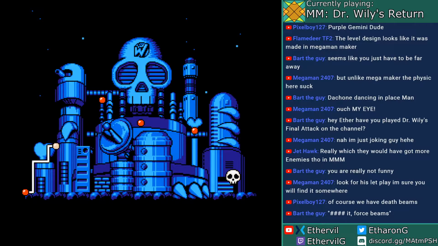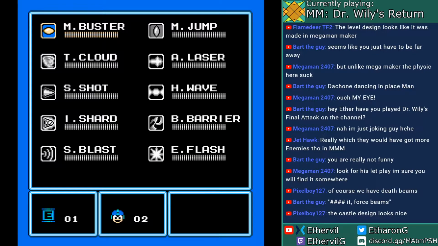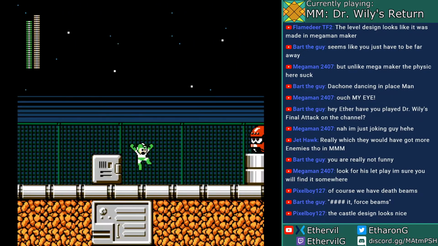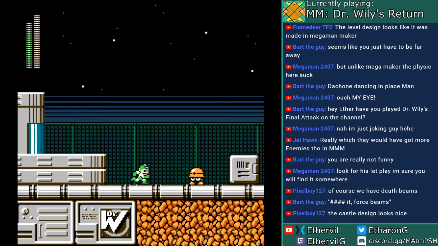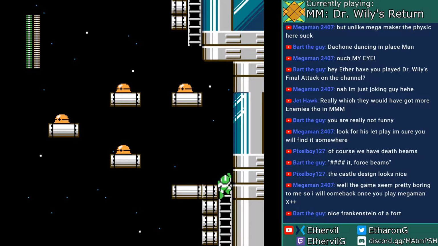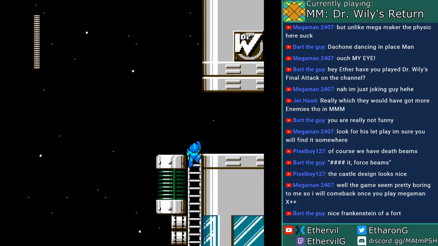This looks like a fusion of 2 or 3 Wily Castles. Wily did not have enough time or funds to rebuild his fortress completely, so he cobbled together what he had. And I want to say, I unironically love the Mega Jump in this game.